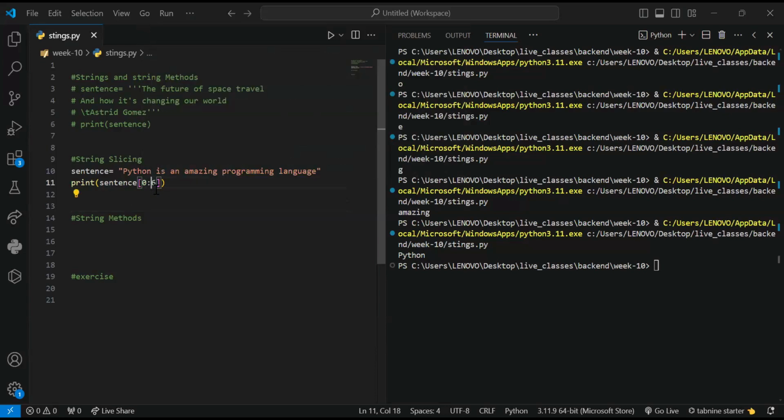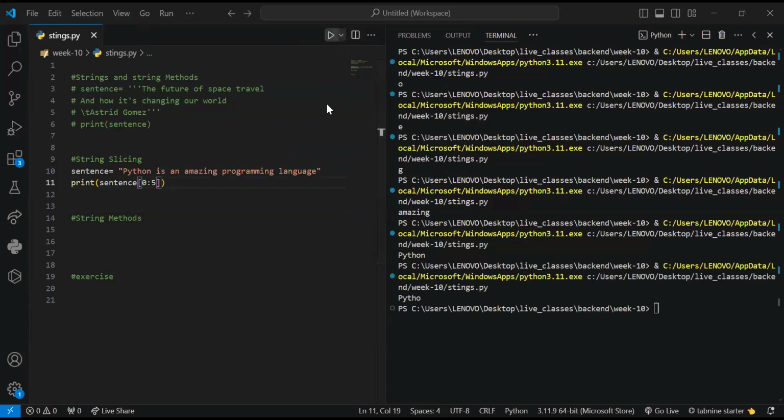So if we say 5, for example, and we run this, we're not going to get the n letter anymore. We're going to stop at O. But if we count this, you can see that it's 0, 1, 2, 3, 4, 5.